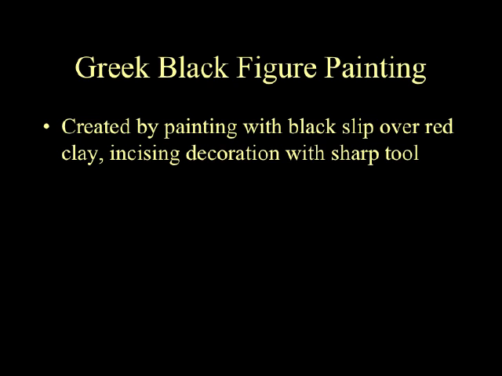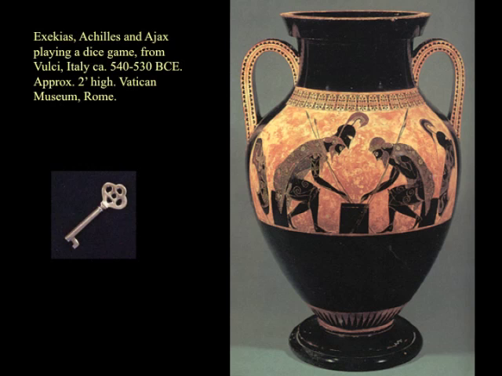But Greek black figure painting is probably best exemplified by this work here that we're looking at. This is an example of a Greek amphora, which was found in Vulci in Italy. Many, by the way, famous Greek artworks were found in Italy. The later Etruscans and also the Romans were huge importers of Greek work. And so we find examples of famous Greek work, oftentimes within the tombs of the Etruscans or in Roman contexts, because they valued the pottery and the artwork of these individuals so much.